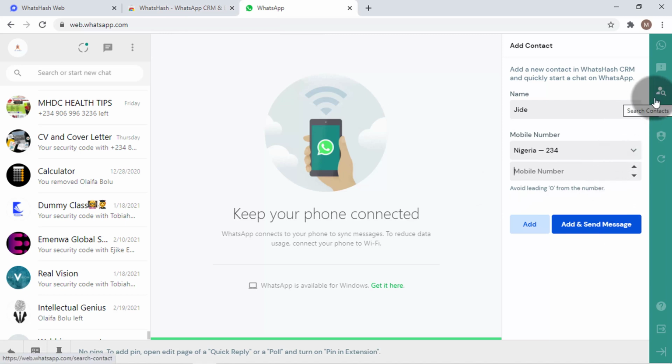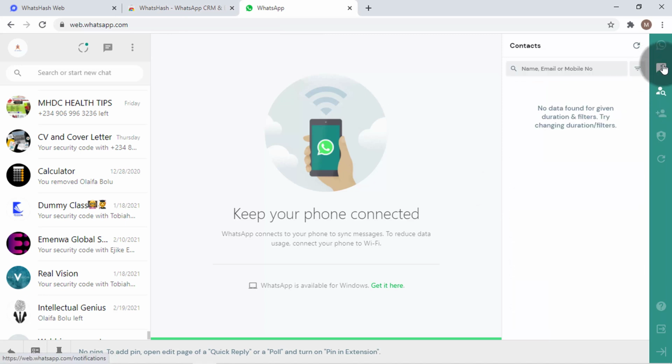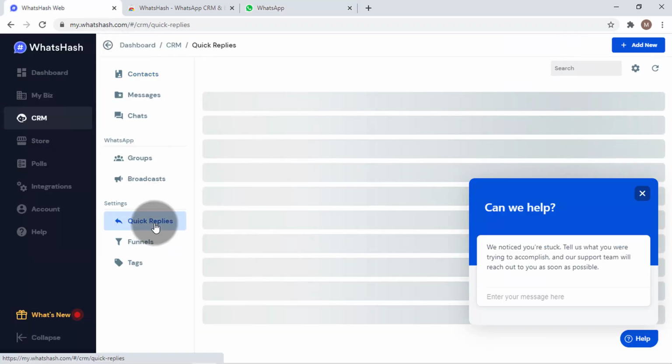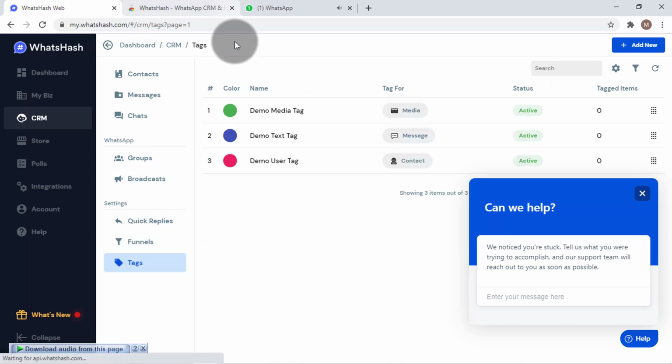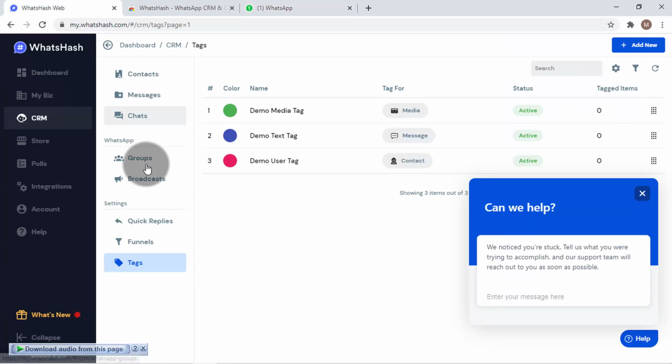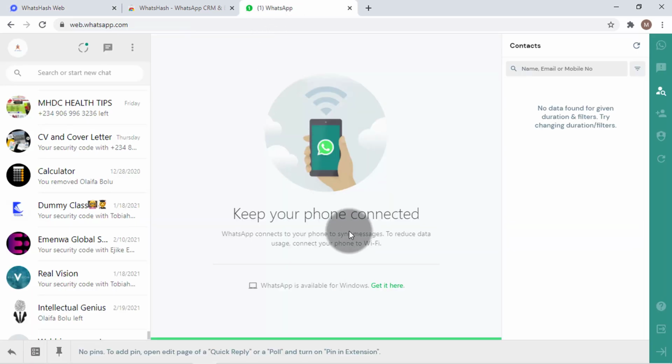So these and many other things are the features we are still going to talk about. So everything is what we are going to discuss. If you check here, you are going to see many things that have been connected, and they would automatically show up in this place too, which is going to give you more chance to play with it. So in our coming video, I'm going to explain to you how we can be synchronizing things from here to here, and how to make things easy, how to create polls, how to do many things.